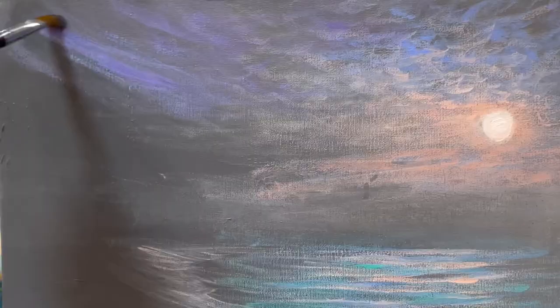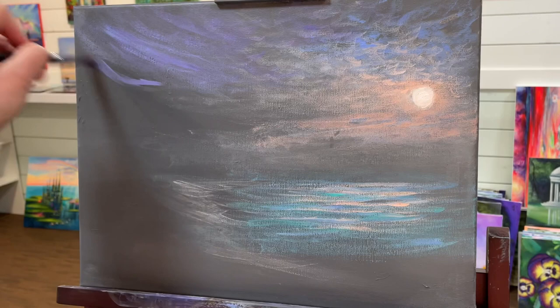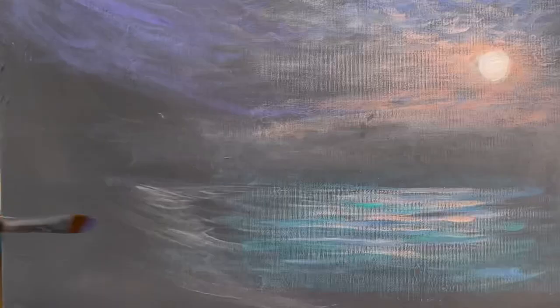Because the underpainting is much darker than what we're applying, it's still going to give us that beautiful depth that we want once it's dry. So I'm not worried about covering too much of it. It'll show through, it'll come through later. You can add a little bit down here as well.